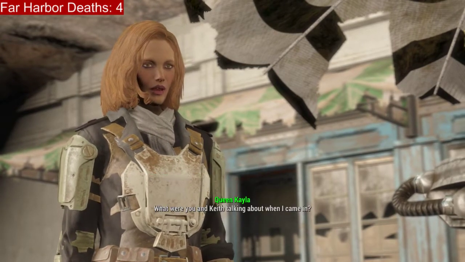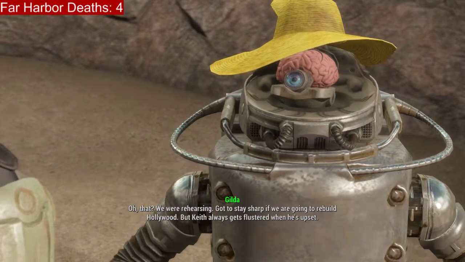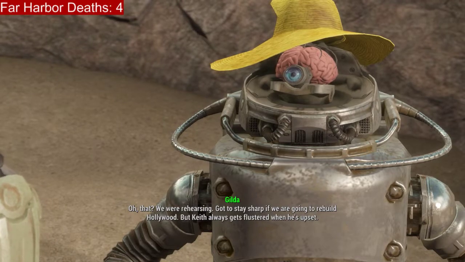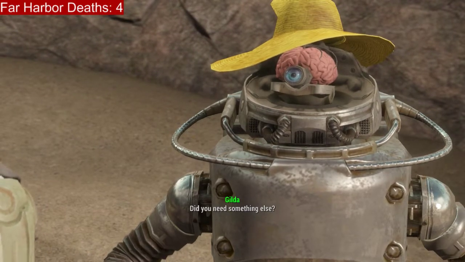What were you and Keith talking about when I came in? Oh, that? We were rehearsing. Gotta stay sharp if we're going to rebuild Hollywood. But Keith always gets flustered when he's upset. Did you need something else?